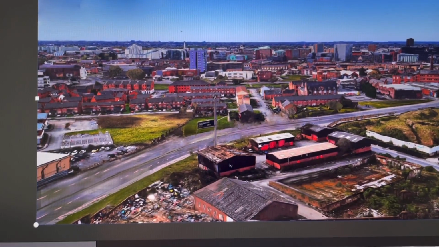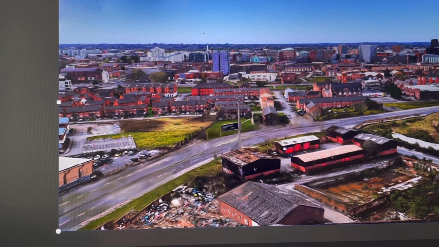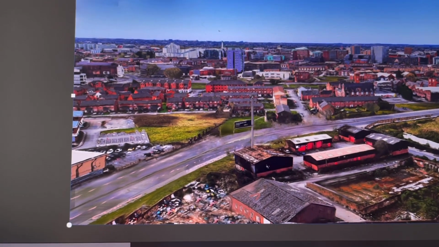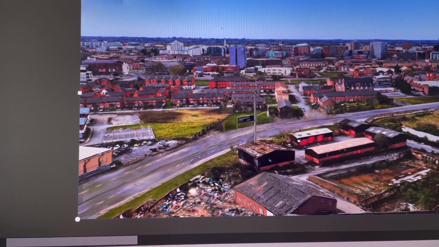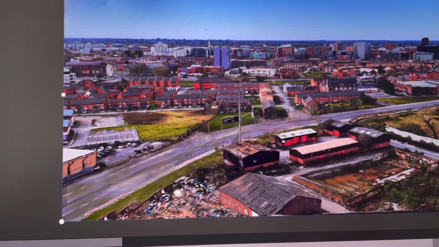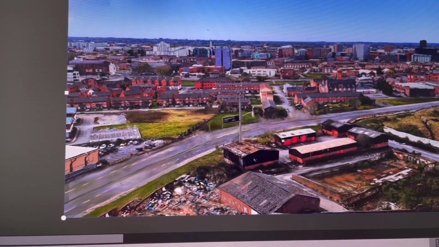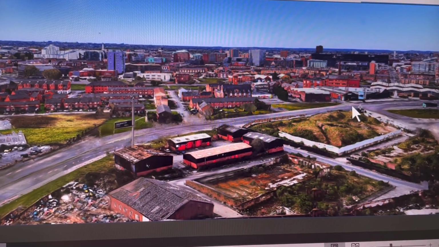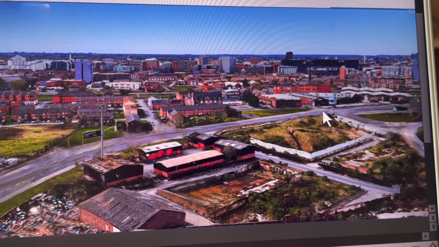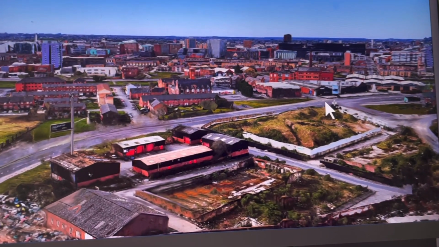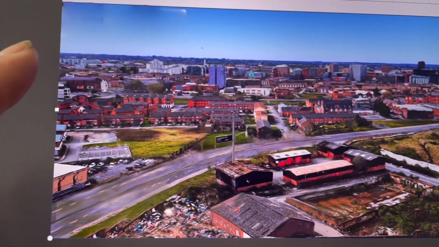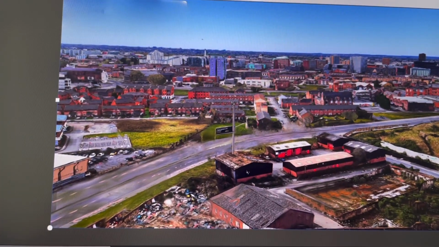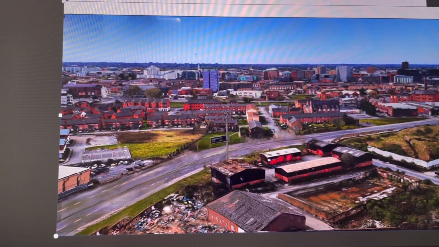Right, you may notice that this version is slightly different from the previous one because I pointed out all those lines that were going down the page. So what I've done is I transferred the image to my iPad where I've got an Apple Pencil, and I was able to draw the page back in and get rid of the lines and blend, effectively in a photo editor like Photoshop. So it does look an awful lot better now. I will still be cutting around some of these buildings to get rid of that horrible straight edge there. Anyway, I'm going to start printing it now, so I'll be with you shortly.